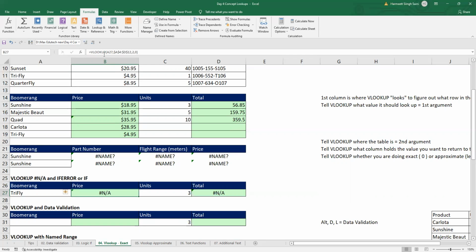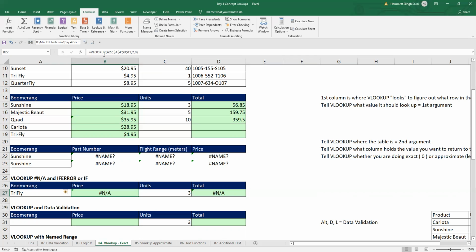One other way of handling this hash is by making VLOOKUP be a bit polite and answering you. Suppose this file goes to your boss, and if he sees this hash, he'll doubt, because the moment we see a hash appearing on the screen, people will definitely raise a doubt. They will say, oh, is this file inconsistent, is the formula inconsistent? So they will have all kinds of questions coming up.